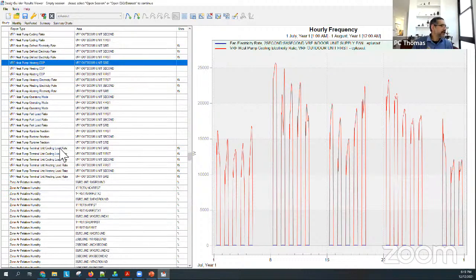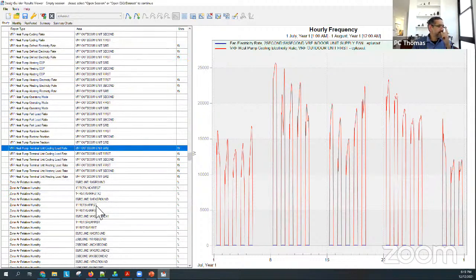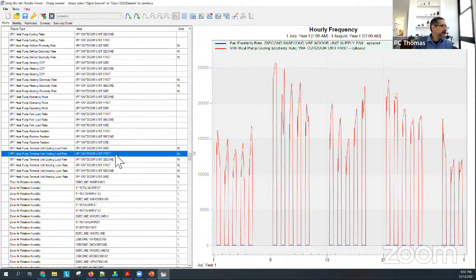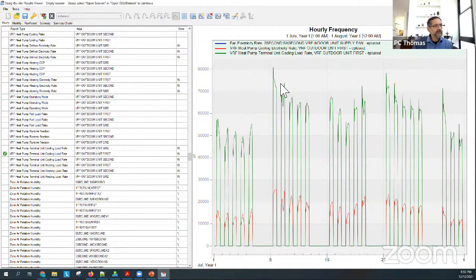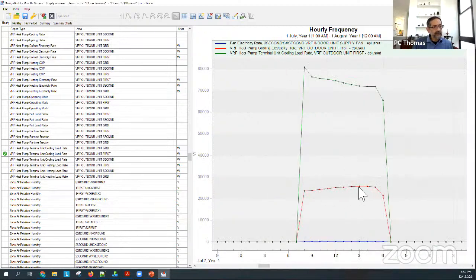So this will tell you the thermal rate. So we're looking at the first floor unit, outdoor. So I'll plot the outdoor unit first. This is the thermal energy. The other one was electrical energy. So this is the thermal energy for cooling it's delivering, but it's using only so much electricity to deliver that much thermal energy. Okay, that's the COP, right?